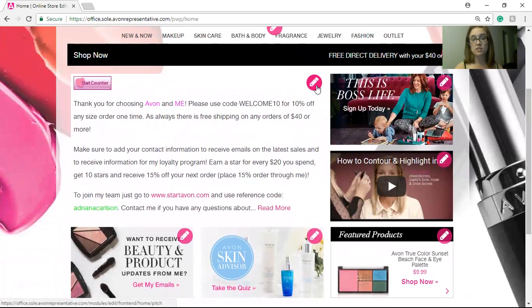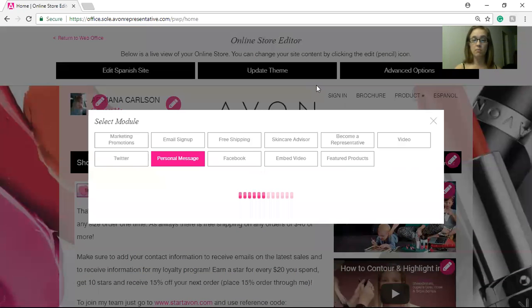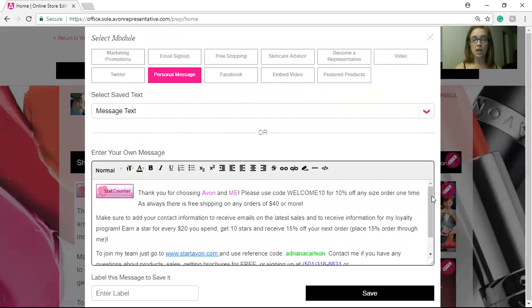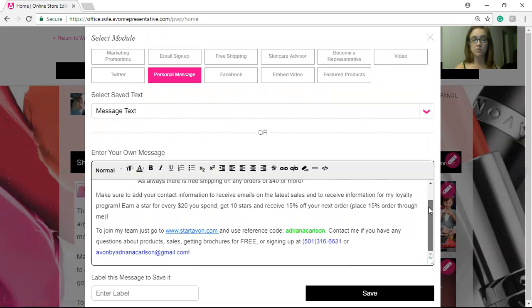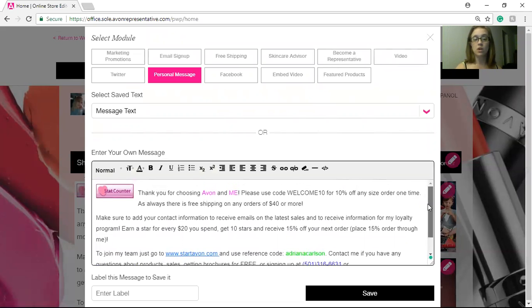Another thing that I suggest is I personally have my own message put into the main bar here, and I typed this up so I have the way to join my team, the little loyalty program that I personally do on my own, and the consistent code that Avon provides for us for a one-time use with new customers to get 10% off is on here.